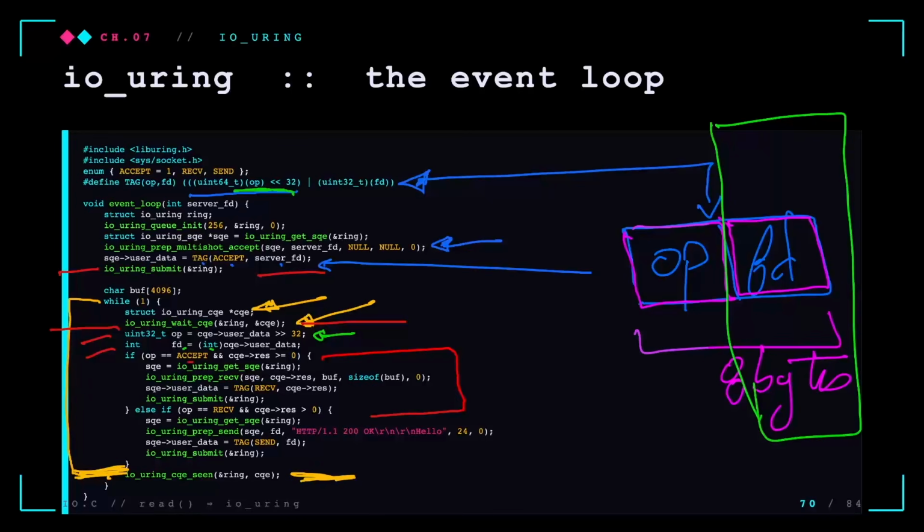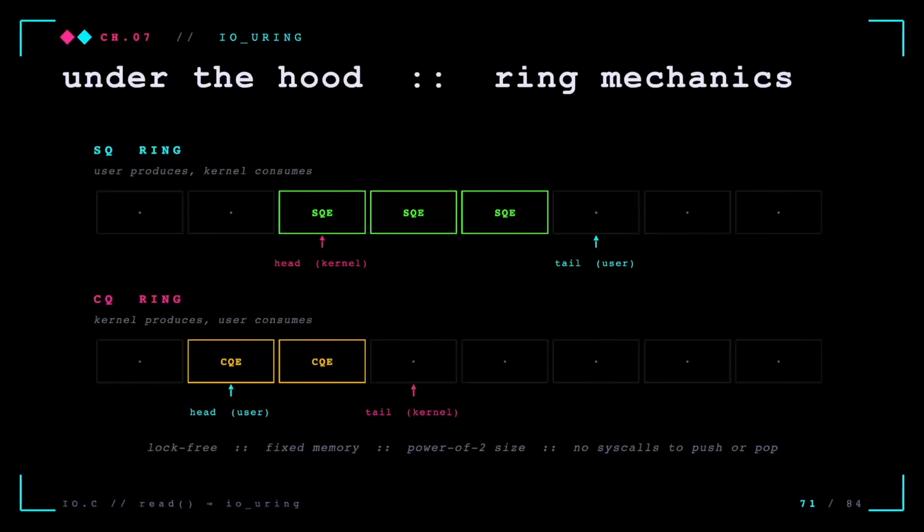And so this is how an event loop with liburing looks like. This is much better because we have reduced the number of system calls and the data is already available for us, right? So in this case, prep receive here, we are telling the submission queue entry to store the data into this buffer. We're not really doing anything meaningful with this. And ideally you would want a buffer per client, not a global buffer like this. This is not a real server, and that's why we're not doing anything meaningful with it. But you get the idea.